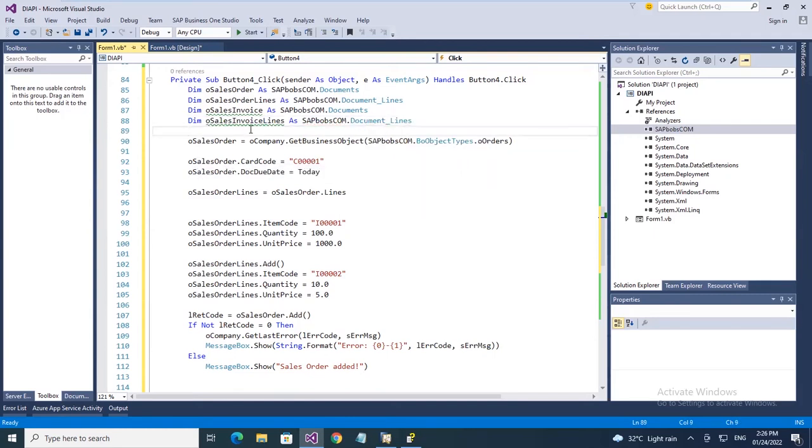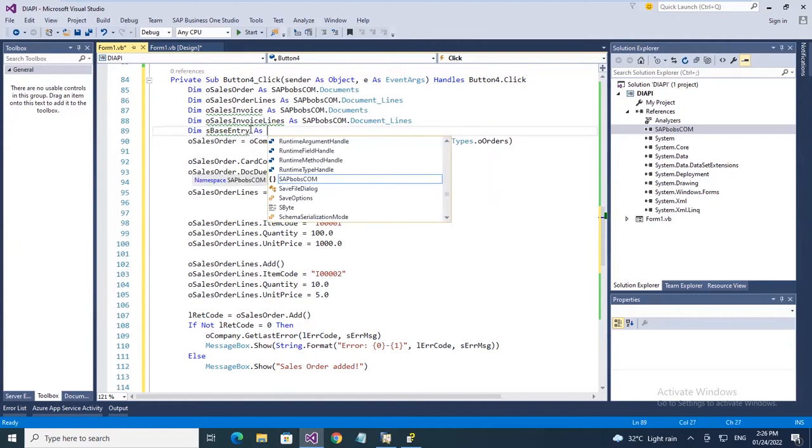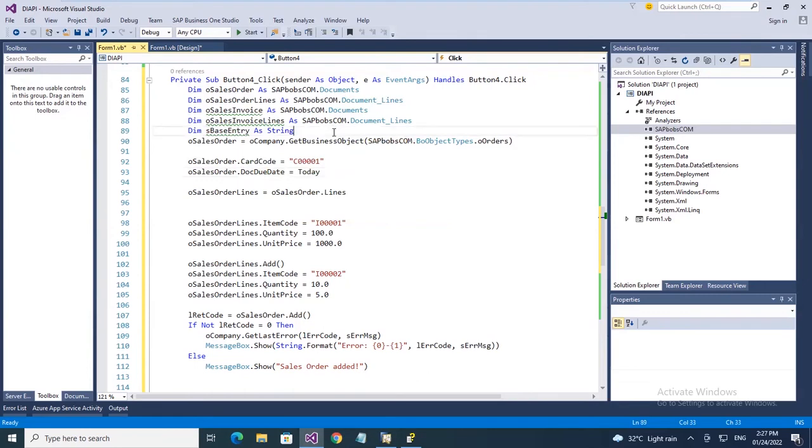And then again, we need the base entry. The base entry is the doc entry of the created sales order, so we will create this as a string.